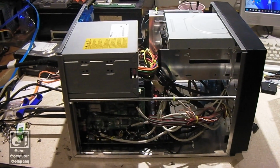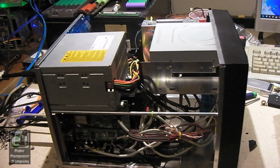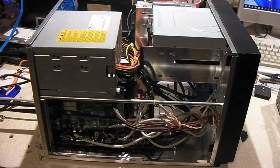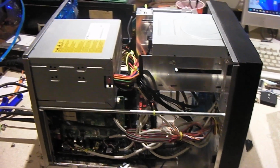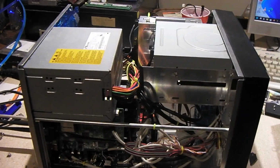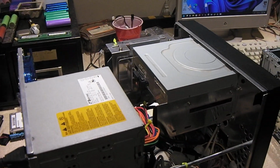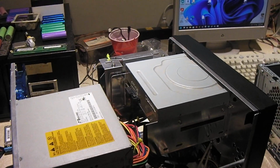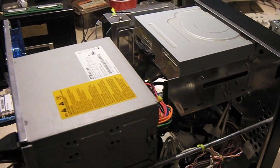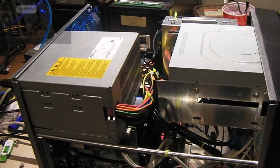Hey everybody. So the Cube computer PortaCube system is temporarily back at home. It's been home for about a week now, roughly, since I took off for spring break, and I've taken some time to do some upgrades to this thing. So my plans were to set this thing up to where I could overclock it a little bit.